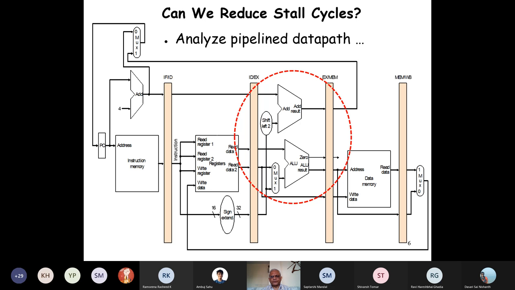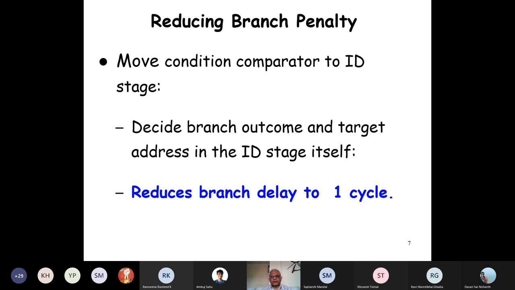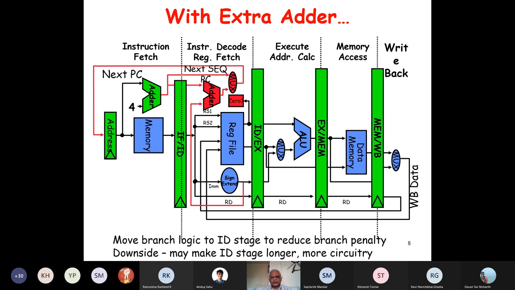That's exactly what we will do — we will move the comparator to the previous stage and that will reduce the branch delay to one cycle. What we have done is brought back the adder and the multiplexer to the second stage, and we have extra hardware which can check registers for equal to, greater than equal to — the conditional check it can do. This is the extra hardware we need: a simplified ALU which can do the logical operations. If we have this extra hardware, the branch delay will be one cycle.